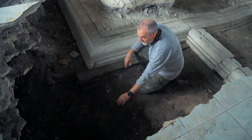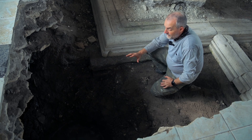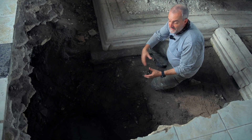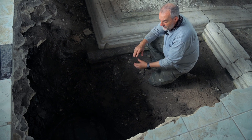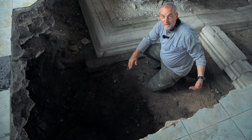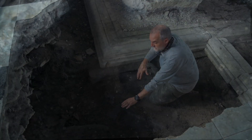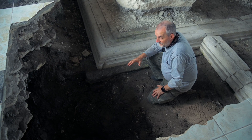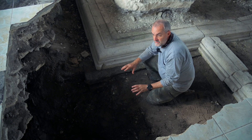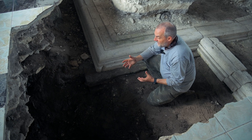Just off of the corner we found yet another feature: a circular well also framed in coral stone. It's very common to find wells near mosque sites to provide water for people to perform ablutions before prayers. But the position of this well, so close to the corner and somewhat behind the entranceway, is rather unusual. The water level has come up considerably since we opened the well this morning. Even from the present water level covering the stones around the well, we can see that it's much lower than the bottom of the foundation of the older mosque. This might mean that the well actually belonged to an even older structure, possibly part of a pre-Islamic site previously on this location before the conversion of the Maldives to Islam in the 12th century.